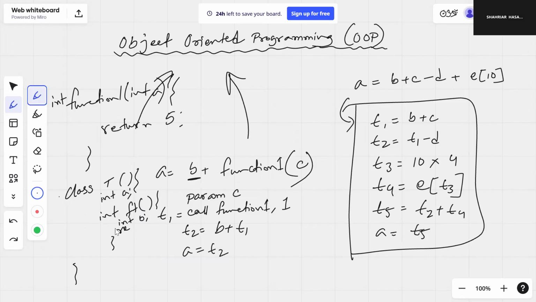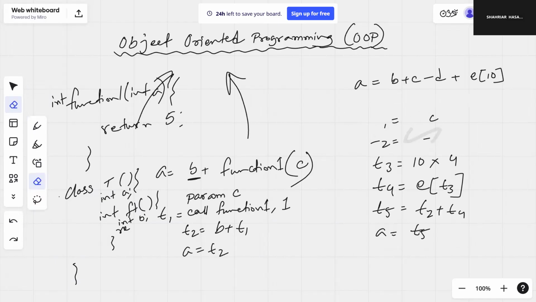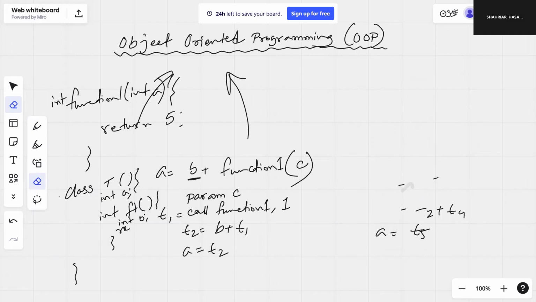Now, classes are what? Classes are sort of user-defined data types, isn't it? These classes are made by normal users, the programmers, the developers, or the software engineers, or the future software engineers, which will be you. So in your case, you will be, let me erase this part, declaring or building these classes.